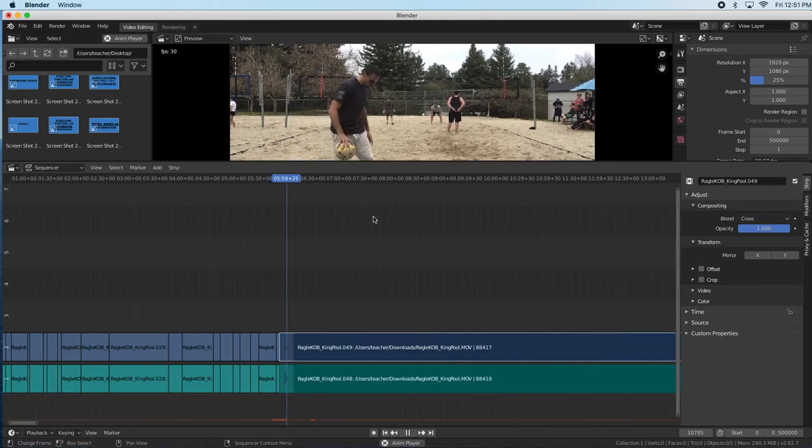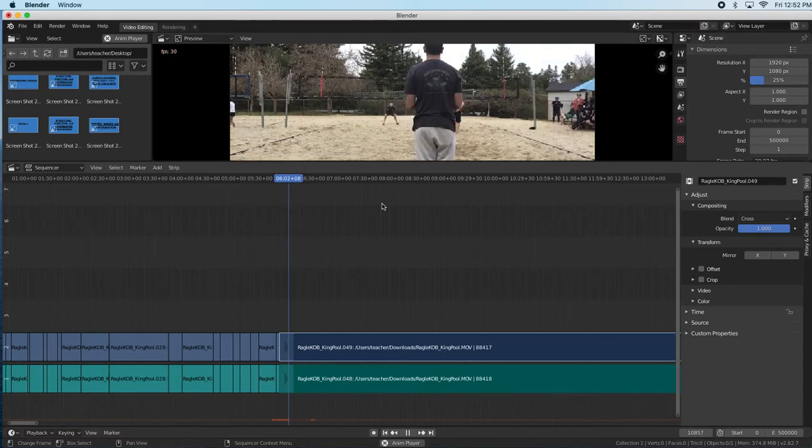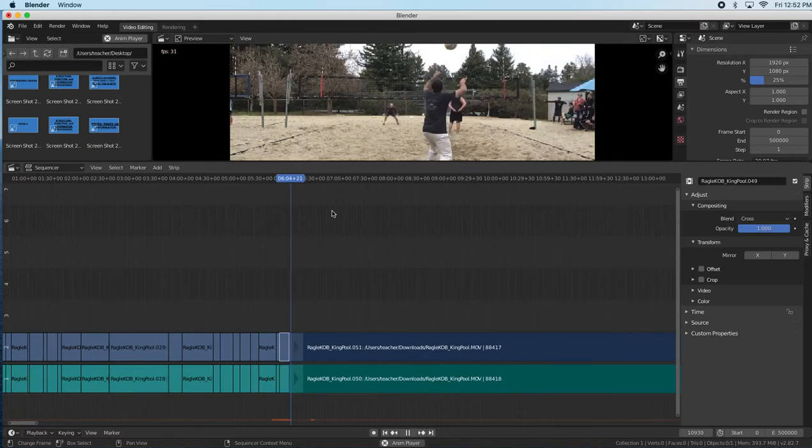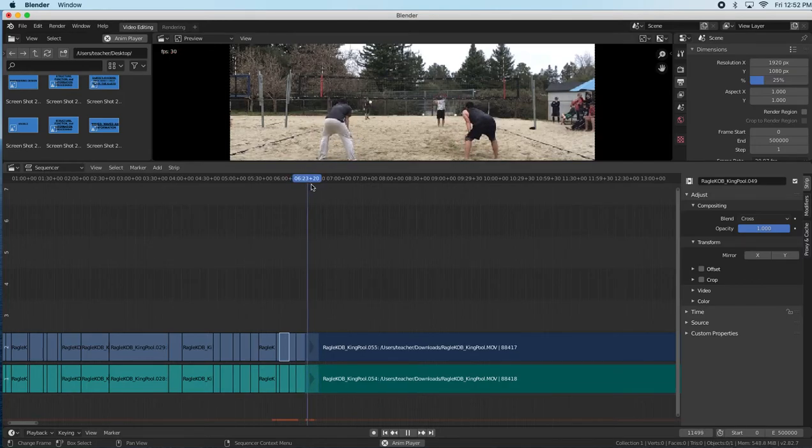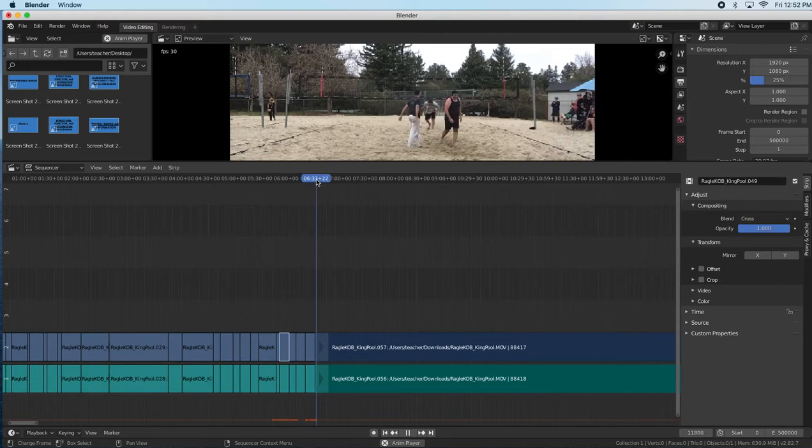So I'm going to wait till Zach serves it. Push pause on accident. I'll push K instead. He's serving. I make sure this is highlighted, selected. And I'll push K when there's a kill. And I'll skip ahead till they're ready to serve right there. Save. And then keep going. And he's going to do a sky ball right there.